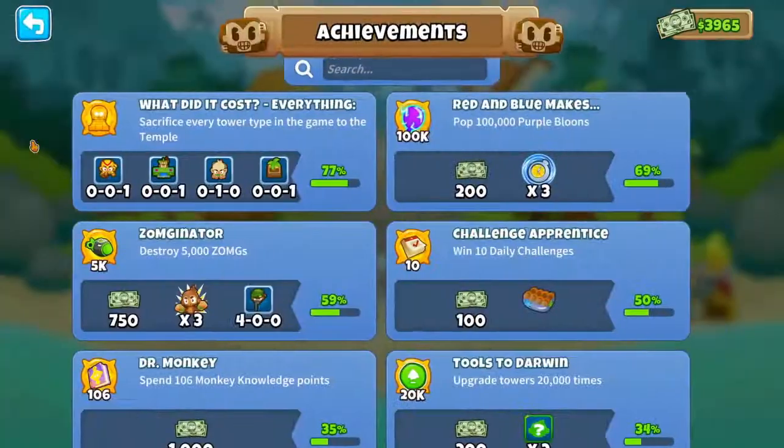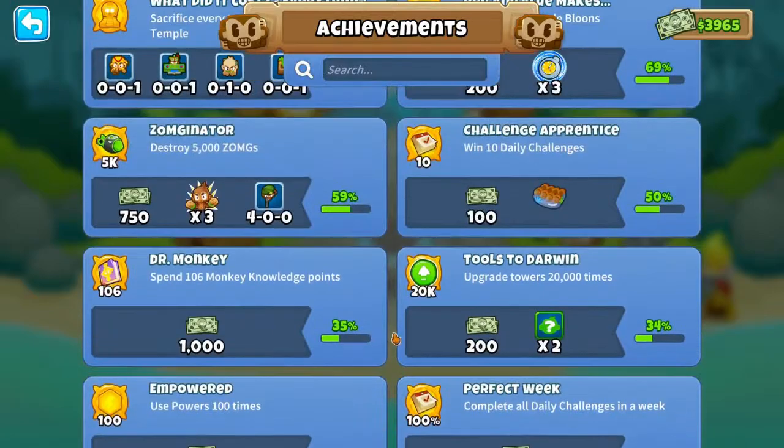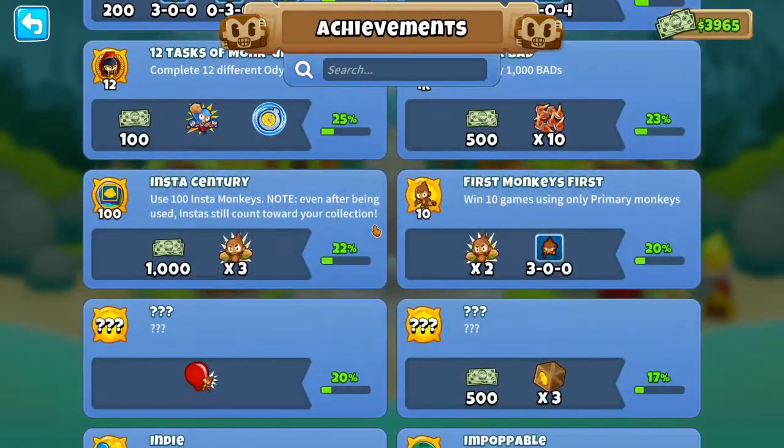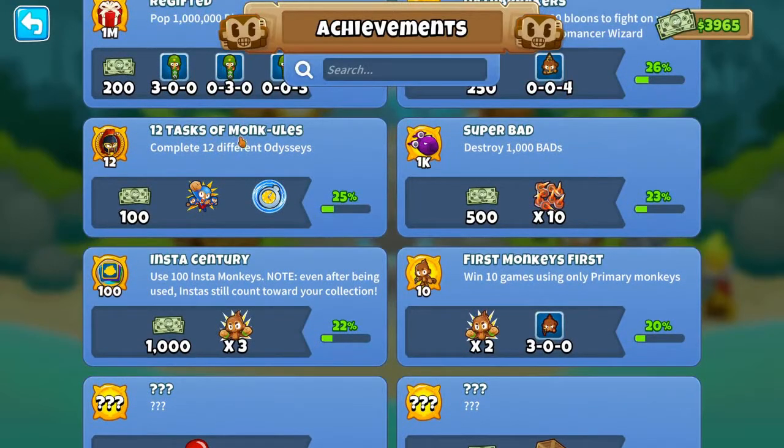You do want to play Odysseys. There are also achievements for completing a specific number of Odysseys. I think there's one for 12 Odysseys right here, 12 Tasks of the Mongols. So complete 12 different Odysseys. We're a quarter of the way there.